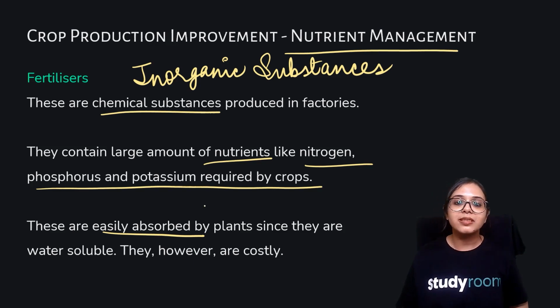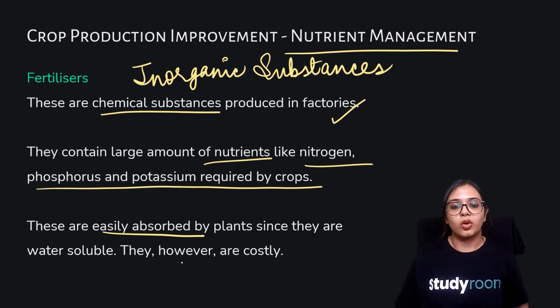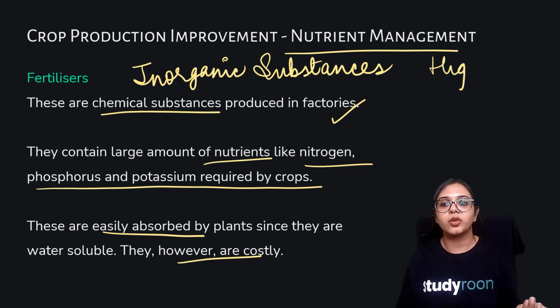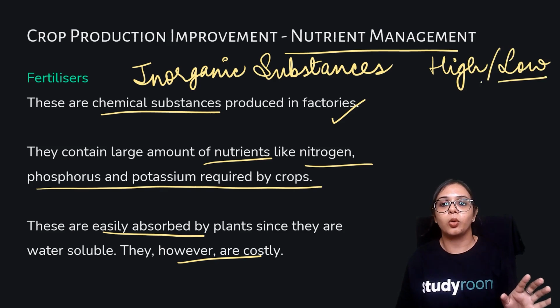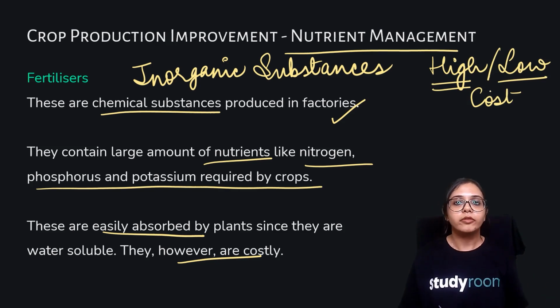Since they are produced by factories, you're not using organic substances but rather handmade artificial products, so they are costly. If you may remember, this may fall into the category of high cost or low cost, but it readily falls into the category of high cost production, depending upon the economic factor of the farms.